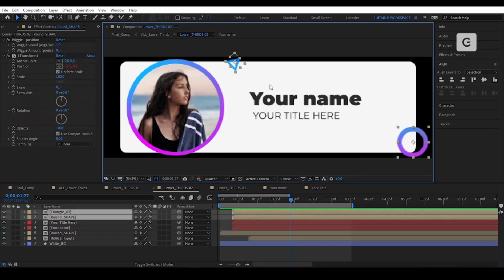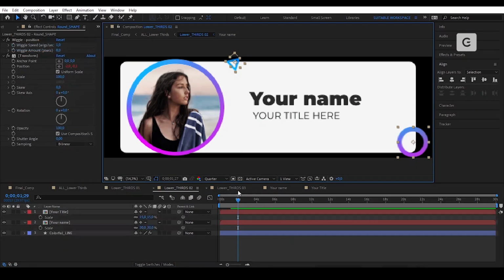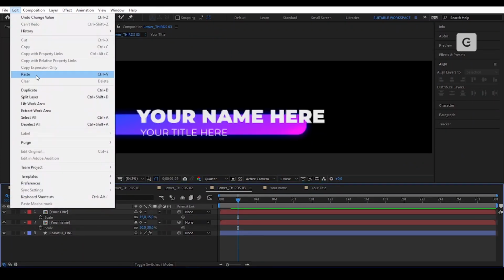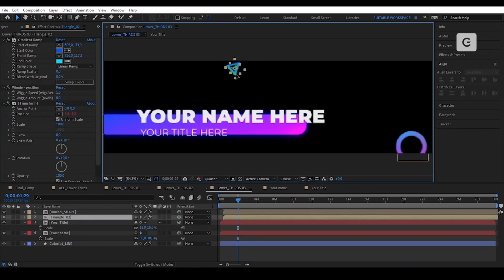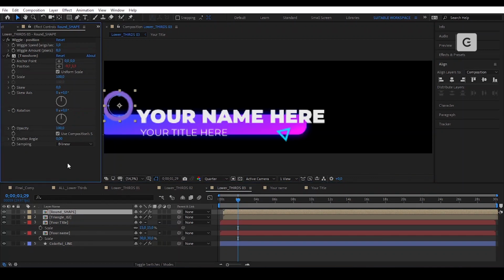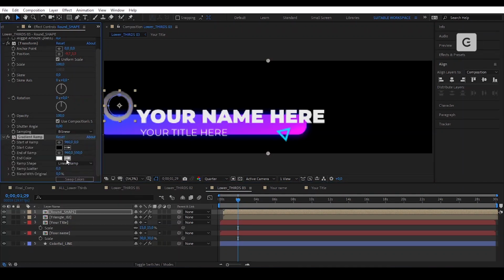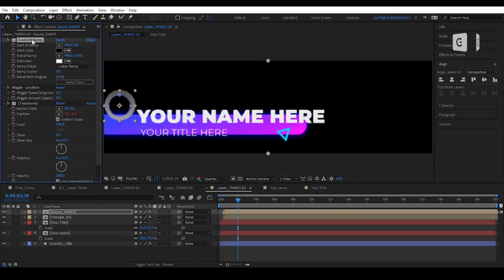Copy these two shapes and paste them on this comp. Readjust them as you need. Add a gradient ramp effect and change the colors.